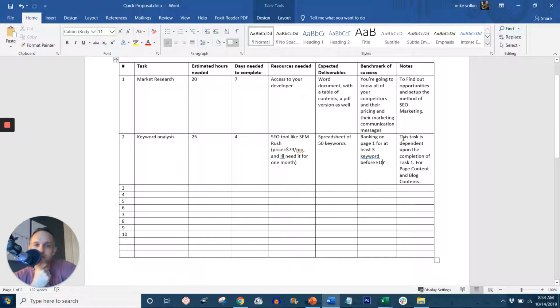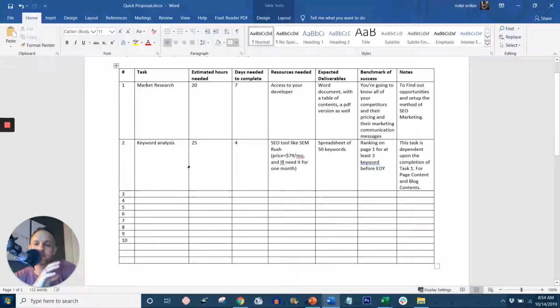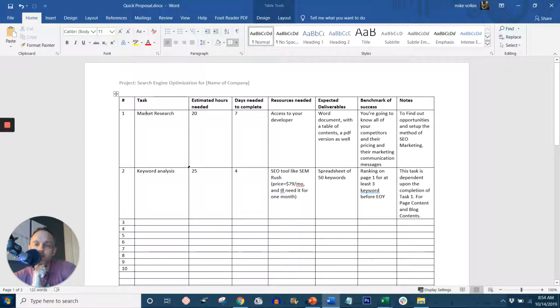And then any notes, like this task is dependent upon the completion of task 1. That's very important. If any of these tasks are dependent upon another task, then you have to put that, because prospects will say, well, I really want this task done first. Well, then they'll say, oh, wait, I see here that it can't be done without this task being done. Okay? So this is going to be a really down and dirty, easy thing for you to fill out that answers all the questions a prospect will have, and it's very organized. And all you have to do is read from top to bottom.